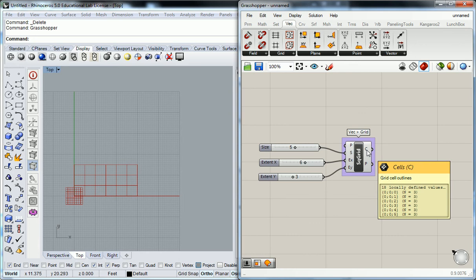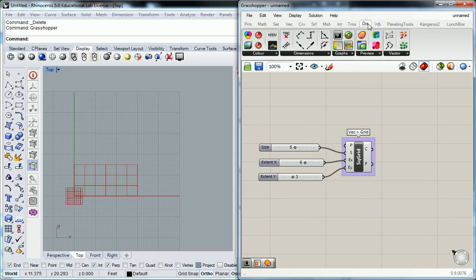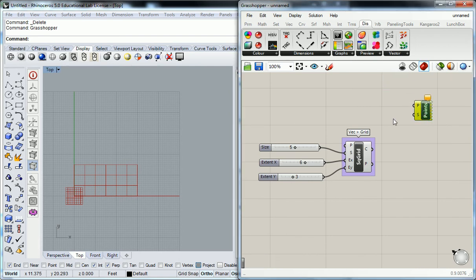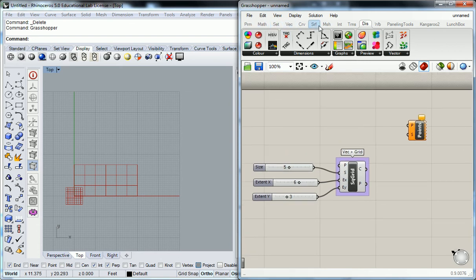I'm going to do something real quick so you can visually see what's happening, but don't worry about following along just yet. I just want you to see it. I'm going to jump down here into display and display a point list.